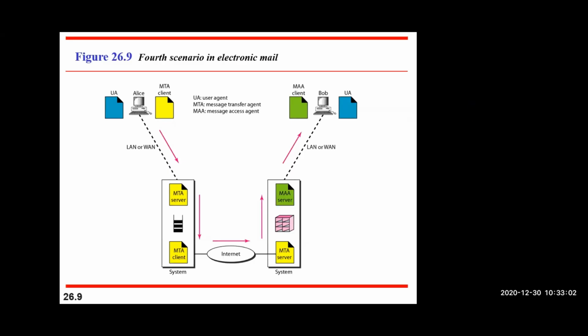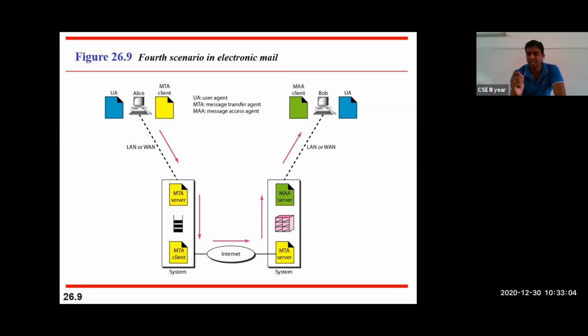So now this is the new thing that happens when the receiver comes in. The receiver has to pull the messages. The user agent has to pull the messages from the server. They are in my inbox, I mean Manoj's inbox, but they have to be pulled from there. When should they be pulled? When you are connected to the internet. Who will pull it? We need a new component called MAA, not Movie Artists Association. This is the mail access agent.